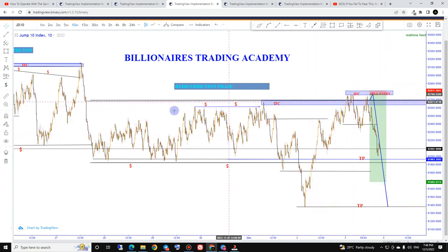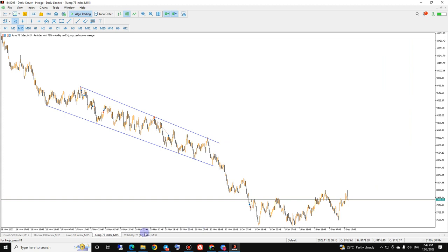Now I understand that this level is simply a redistribution phase. This is just a redistribution phase, and of course I was able to see that there was liquidity which was grabbed. And I knew this was my first TP and my second TP here. This is one of the trades that I actually took.